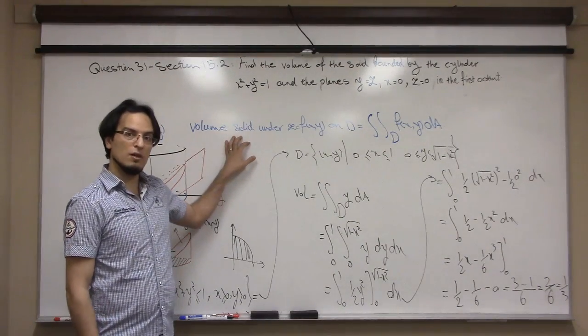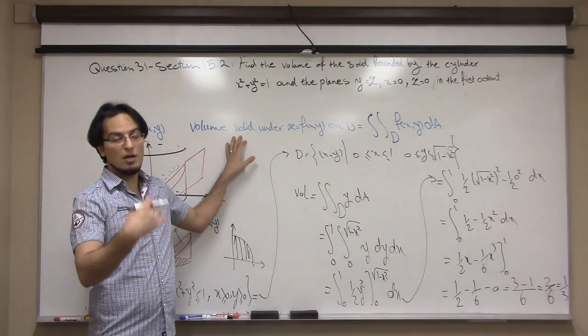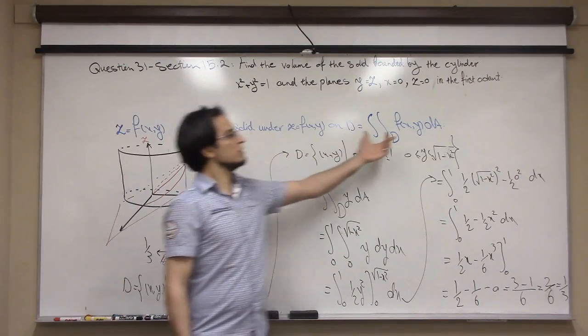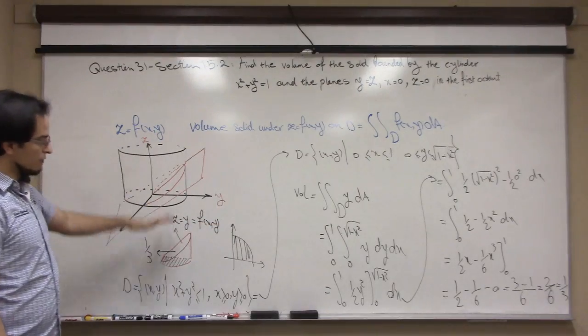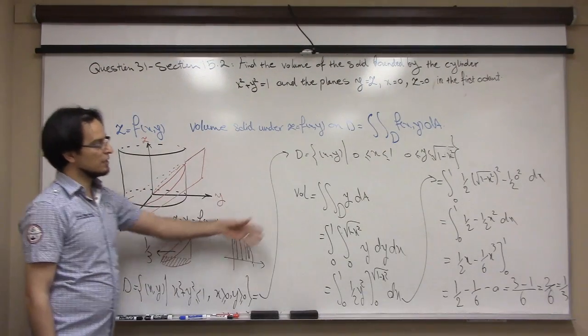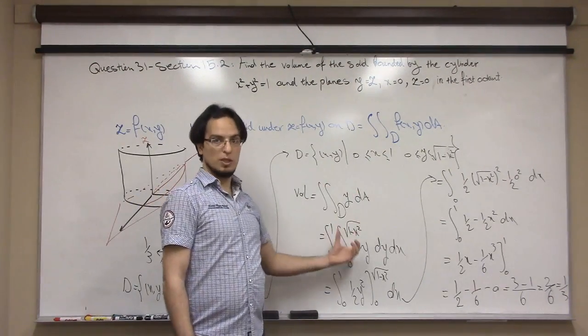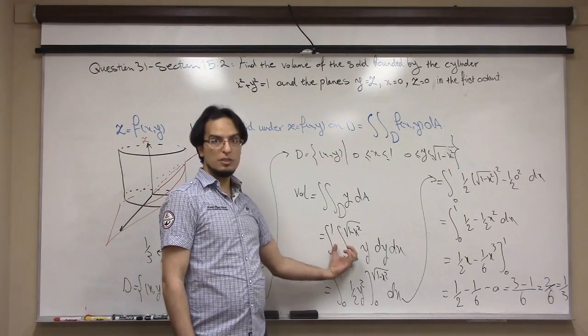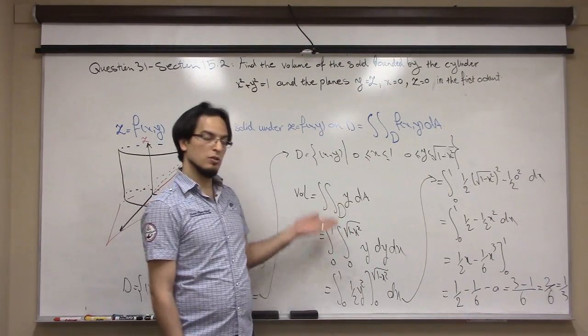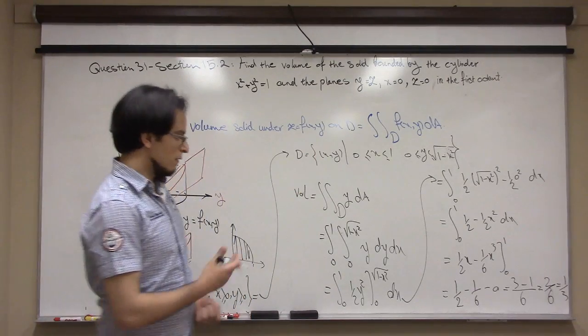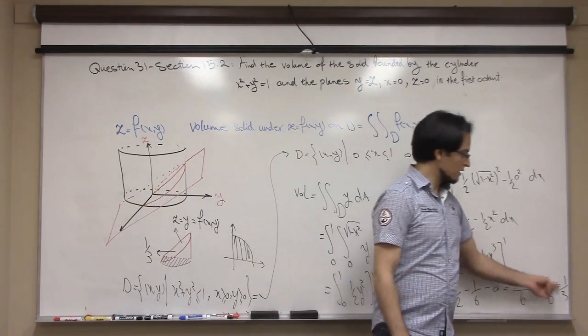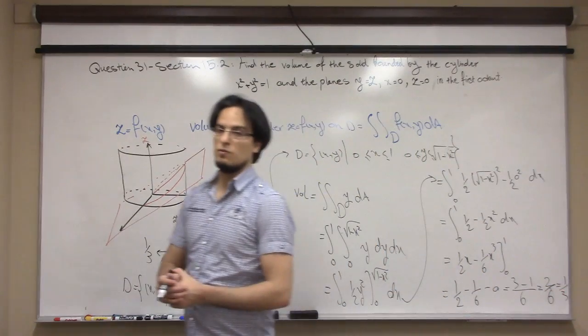So a very quick wrap up. When you're trying to find the volume of a solid under the graph of a function, you integrate that function on the given region. In the specific question, we had to find the region. We found it, plugged in the boundaries, and got an iterated integral. Do the inner one, then the outer one. The volume is the value of that integral, which in this case was 1/3.